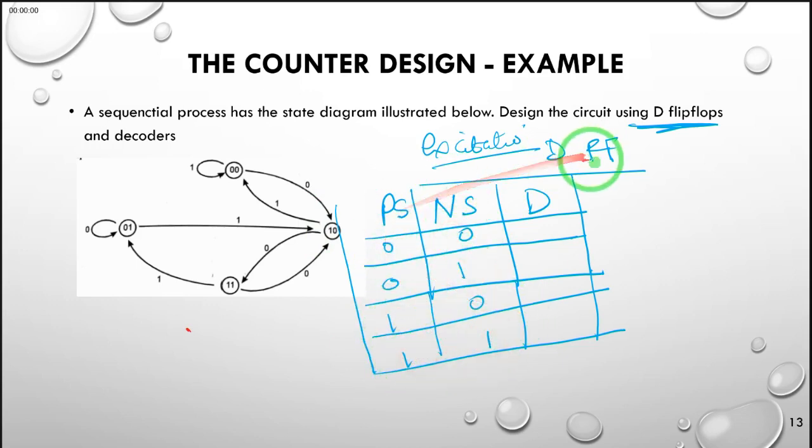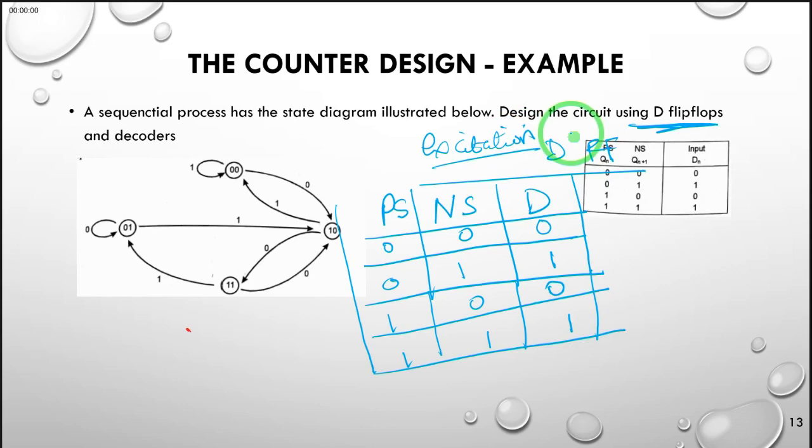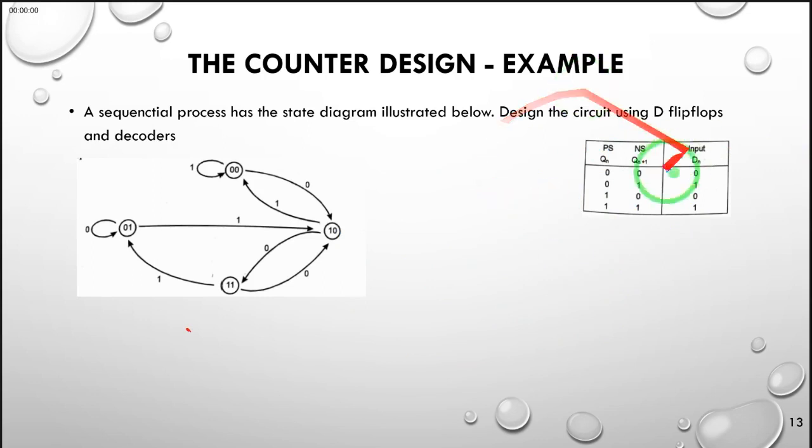That is a typical design of an excitation table, and we ask ourselves, what do we require so that a D flip-flop will move from 0 to 0? We know this is called a delay flip-flop, and therefore the next state always follows the input D. So this will be 0, this will be 1, this will be 0, this will be 1. That is always how the excitation table of a D flip-flop looks. This is exactly what we have developed right here, and therefore I can clear up mine. So this is the excitation table.